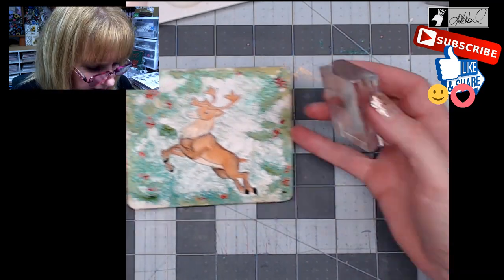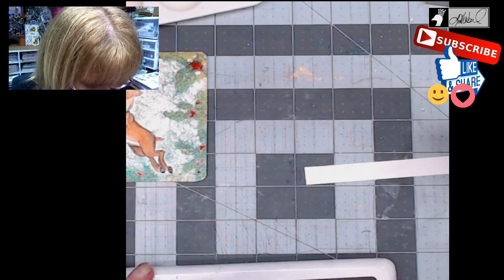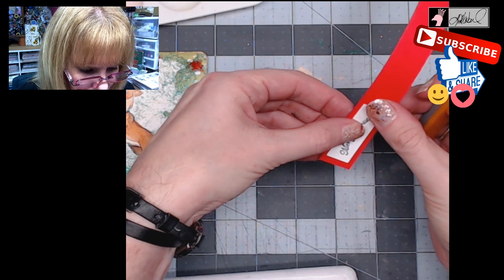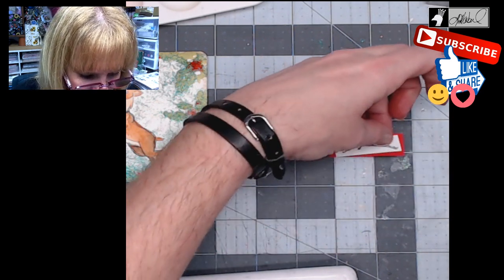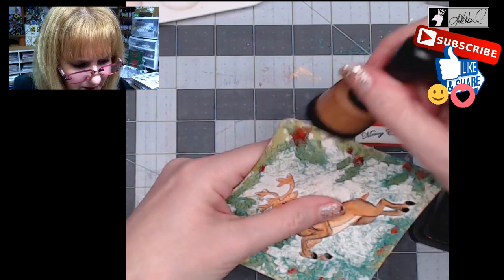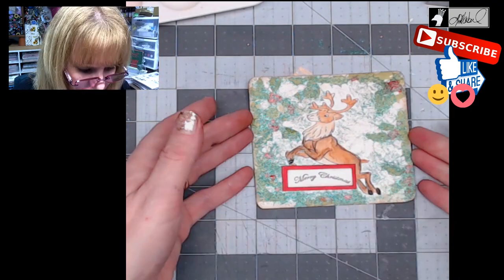We've got that pretty much painted — let that dry for a moment. I've got the Merry Christmas Wee, a small rubber stamp, and a little scrap of watercolor white paper. I'm going to ink it up with the Archival Ink Jet Black, stamp it right here on the edge, then take our scissors and cut this. I have a little strip of red paper that comes in the Merry Little Christmas Creative Kit subscription box. We'll lay those together, go around the edges of both pieces with some Distress Ink, go around the edge of our card, and glue these together using Aleene's Tacky Glue. I think this will be kind of cute putting it right on the bottom here — and there is your journal card.